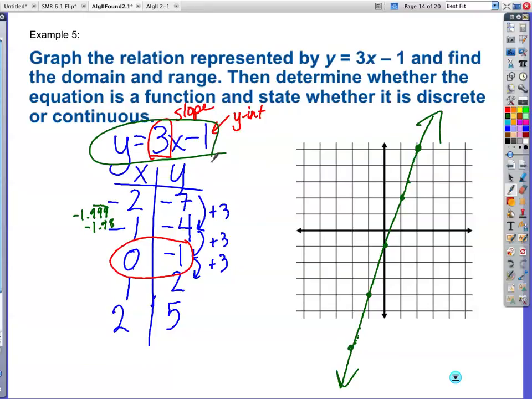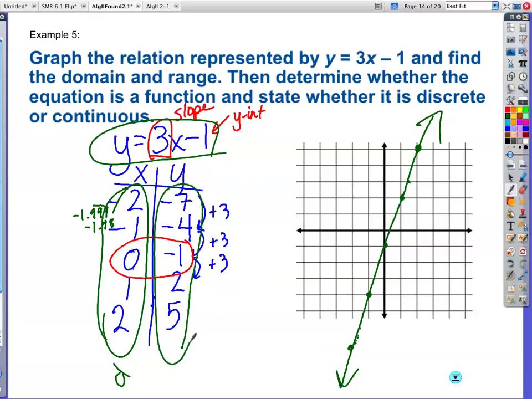So much information. So, the domain. Let's go back to the questions here. We graphed it. Done. Find the domain. I'm not going to write it out separately. I just want you to make a note somehow. This is your domain. We're going to put D. These are your range values, so you're going to put R for that. On a quiz or a test and most of your homework, you're going to write it out.